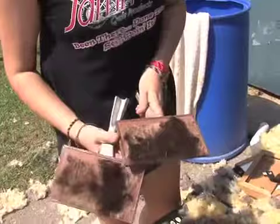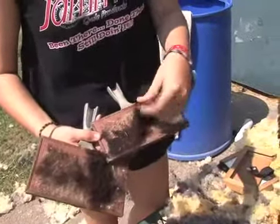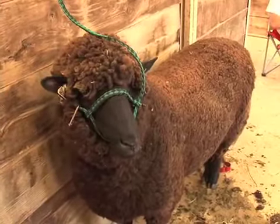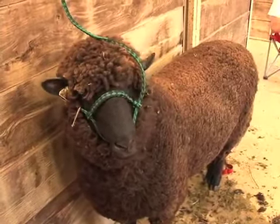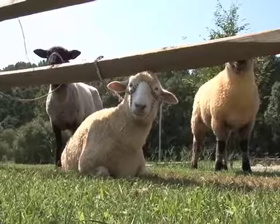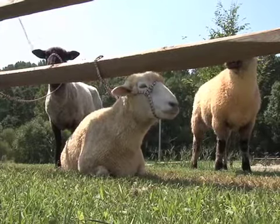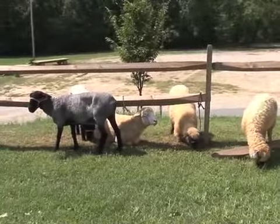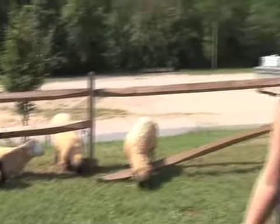We sell some of our wool to the Amish because we have a few of the natural colored black lambs. What you do is you just bag it up, keep it real clean, nice and dry for them, and they pay quite a bit of money for it if it's nice. And that white one over there, the one that's laying down, my mom actually won champion wool sheep with her last year because she has really nice, fine, crimped wool, and that's the ideal wool you want for making clothes, blankets, anything like that.